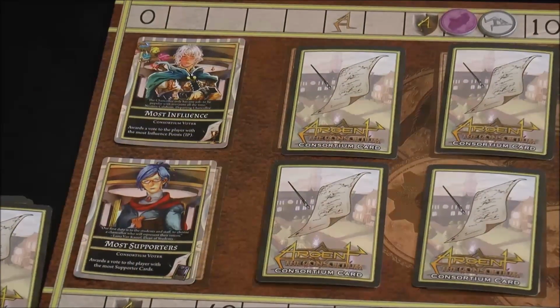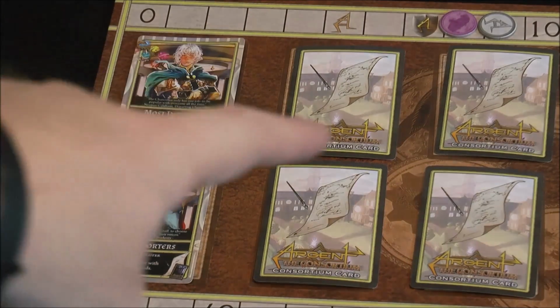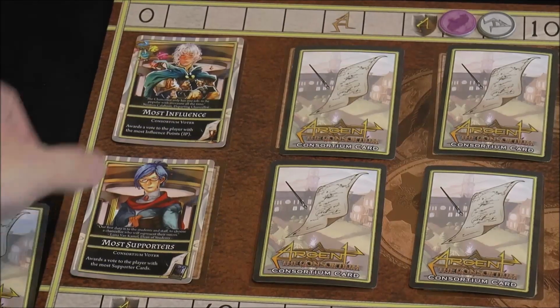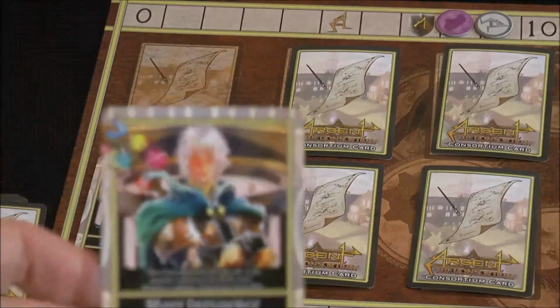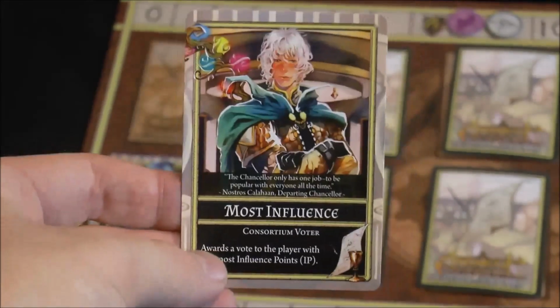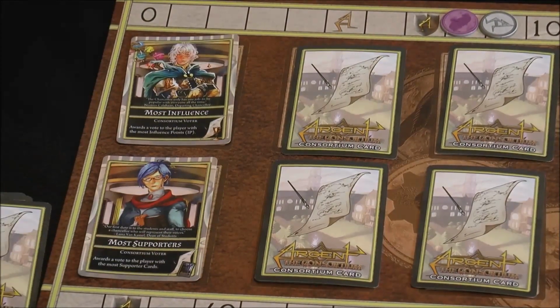So how do you win the game? Well, you want to acquire the most votes. Each card represents a voter, and they're going to give you their vote if you fulfill their requirements. The most simple way to get votes here is with this guy. If you have the most influence or the most points, then he's going to give you his support. Now this gal here, she's going to give you the most supporters.